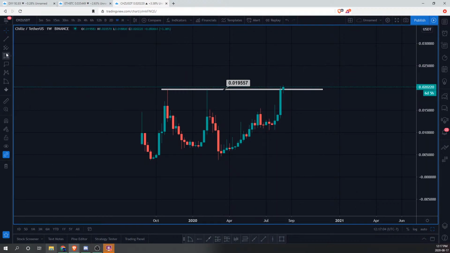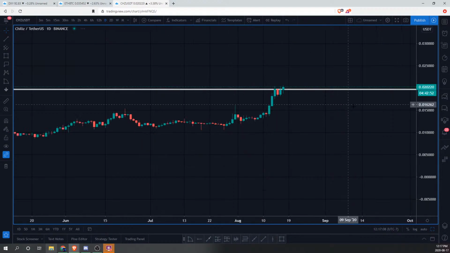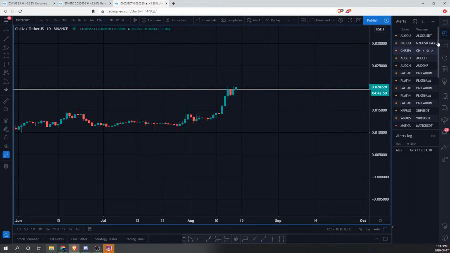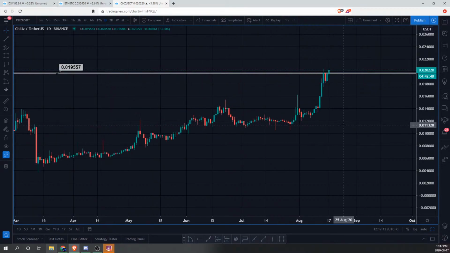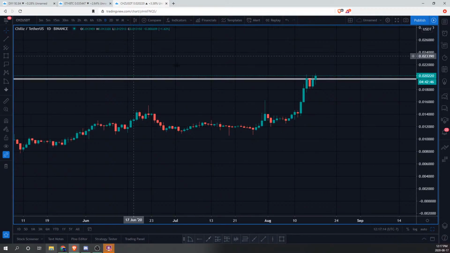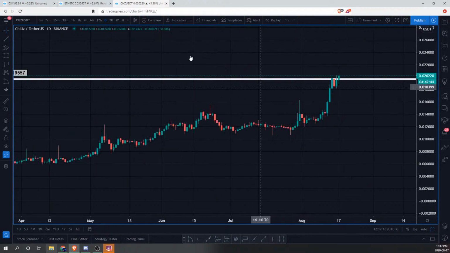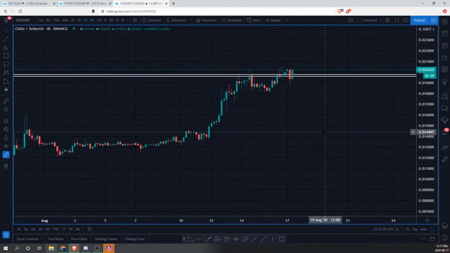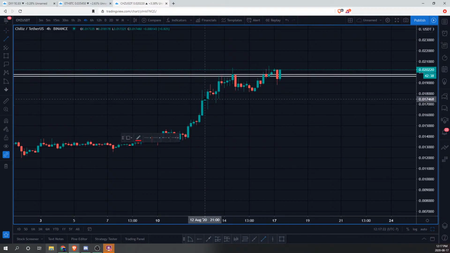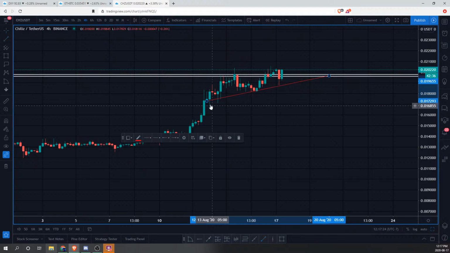So we'll move into a different time frame. That's the main zone that we want to see the price hold. Going to the weekly, we can see a series of higher lows. So I think when we go to a smaller time frame, we'll see a potential ascending triangle formation here, which does look like we are having right now, which is awesome.